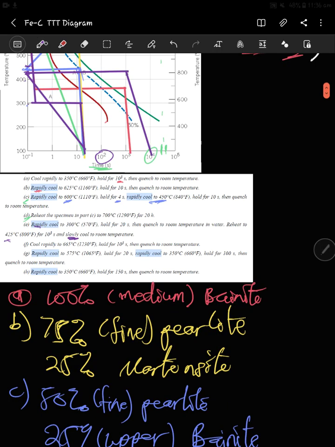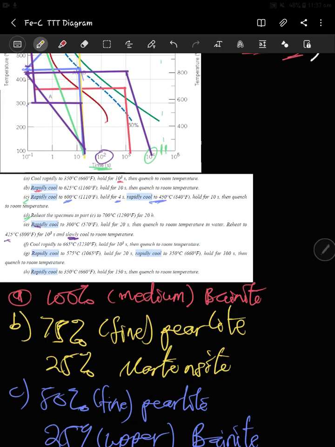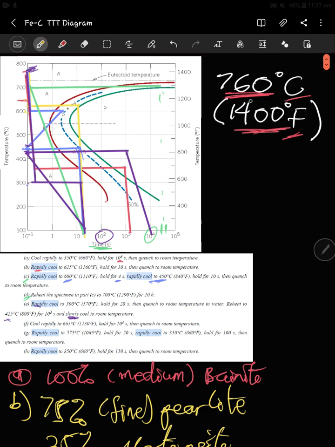Now we are at F. What's F saying? F says rapidly cool to 625, hold for 10 to the power 3. We start from here again because this is the reference, right? 665 rather. So here's 600, 650 is about here, 665 is somewhere about here, right? So this is 665. And then we hold for 10 to the power 3. That's clear. We can find it with ease.